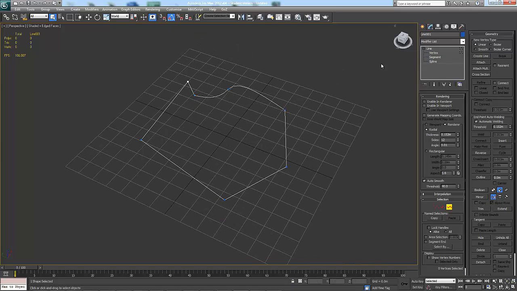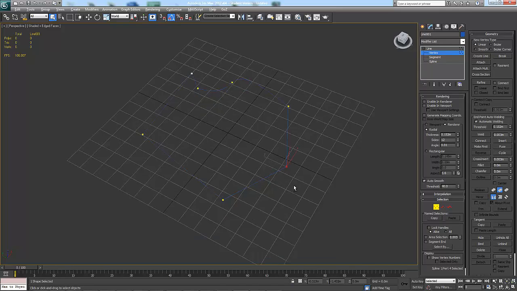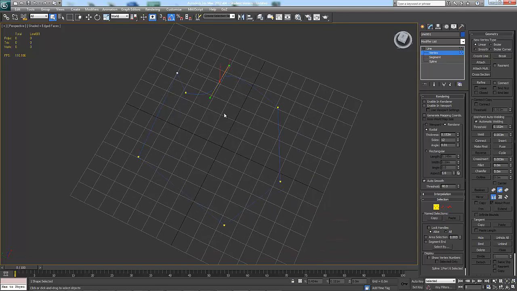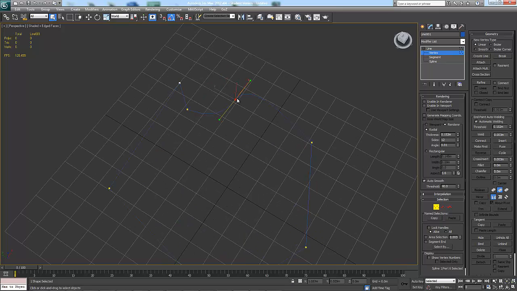So if I go to vertex mode, and I select this vertex, you don't see much, but if I come over to that one that I clicked and dragged, the Bezier, what I end up with are these two little handles on either side of the vertex. And this shape right here is impacted by the angle of the handles. So if I go to move mode, the hotkey for that is W, I could also hit this icon right here, I can move these around and also scale them to get a different curve profile.